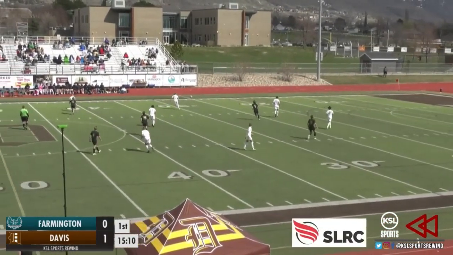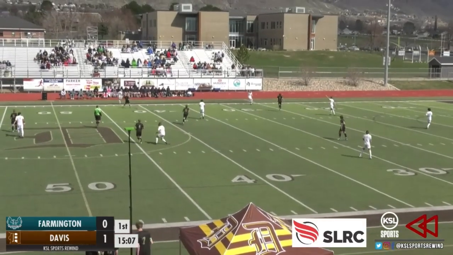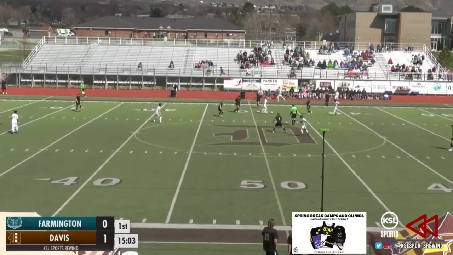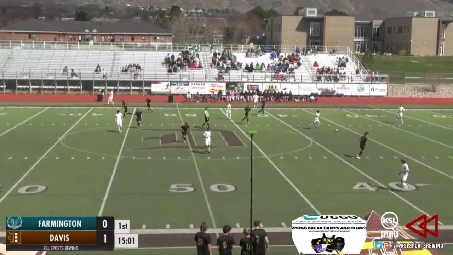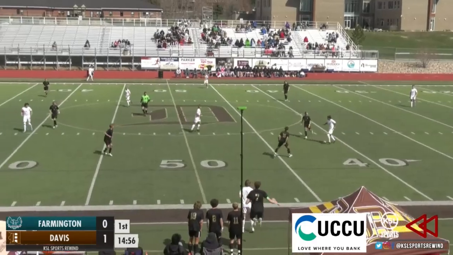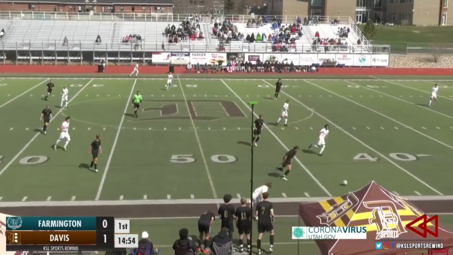Darts have been sitting back a little bit more, inviting pressure from Farmington, but Farmington just have not been able to find a good opportunity. As we've reached 15 minutes left to go here in the first. And it's the Darts who lead 1-0.